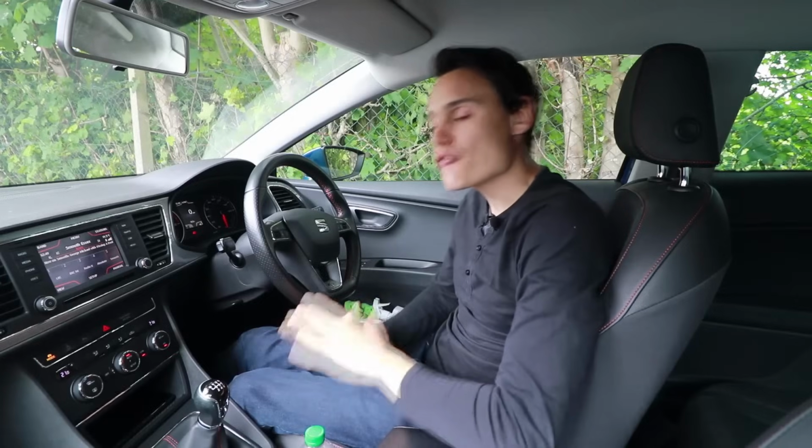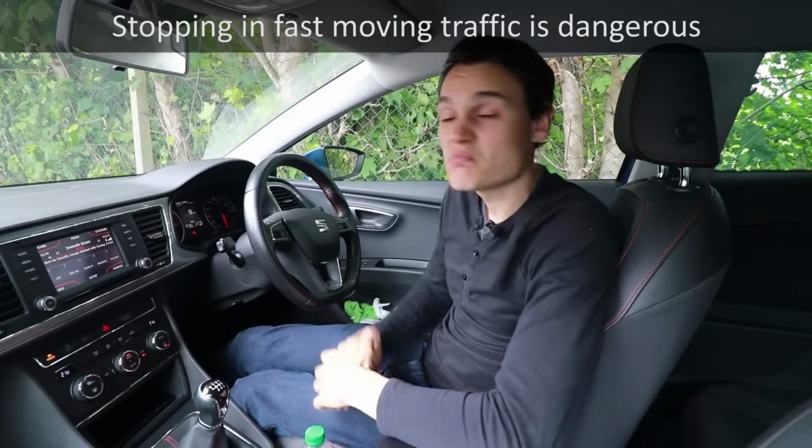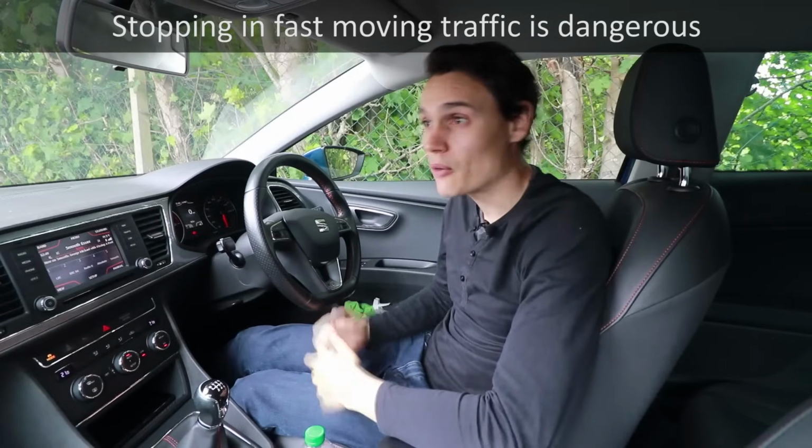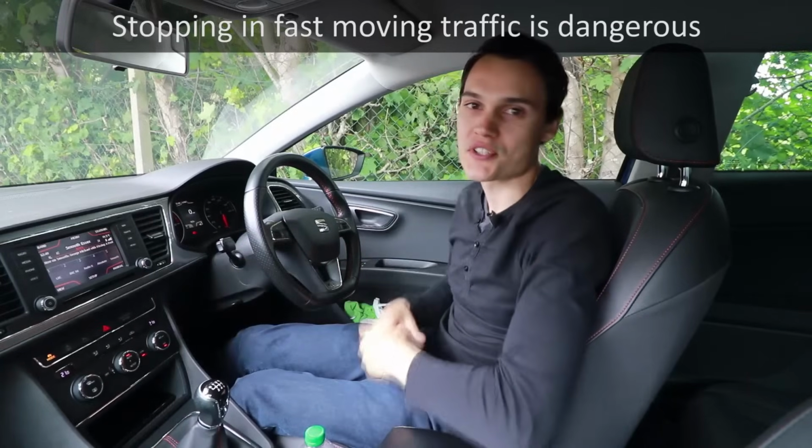Do be considerate when you're changing lane. Don't make people slow down unless you have to. Definitely don't be dangerous, but sometimes you do have to make people slow down. That's why I said don't make people slow down unless you have to, because sometimes it's not avoidable. A good example would be you come into the end of your slip road. You're going to make someone slow down a little bit if you move out, or you're going to run out of slip road. I would make that person slow down.